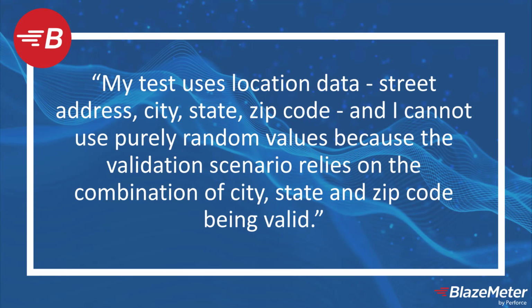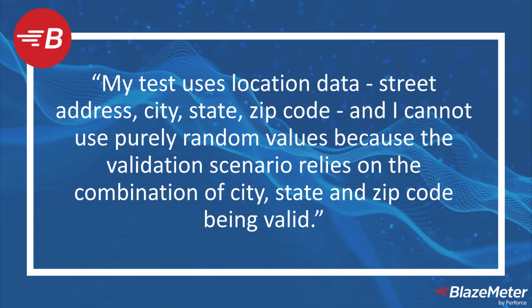So what do we mean by this? Let's imagine your application involves you entering some data about a user. Now it'll be their name, it may be their address, which would contain the street, the city, the state, and perhaps the zip code. So how can we ensure that that data is consistent? So the city actually exists within that state and perhaps the zip code is valid for that city-state combination.